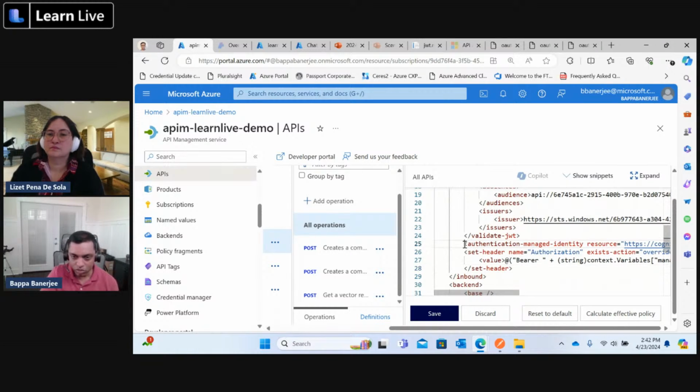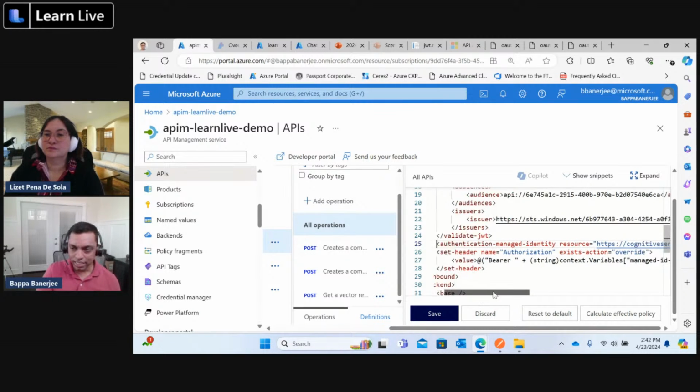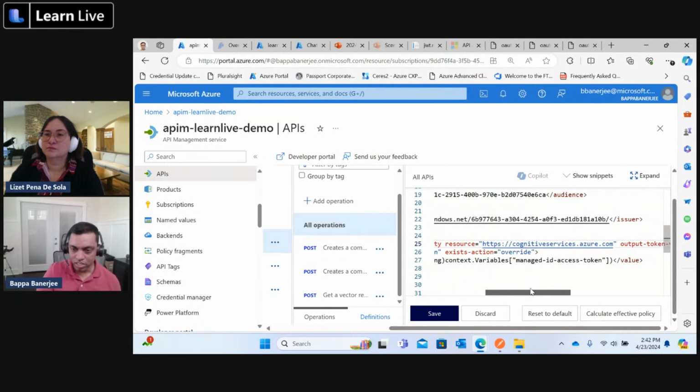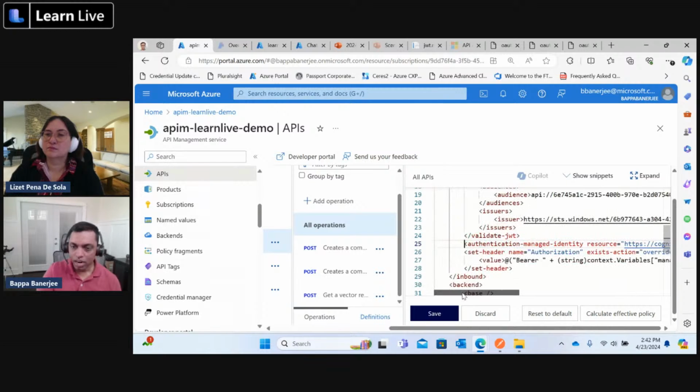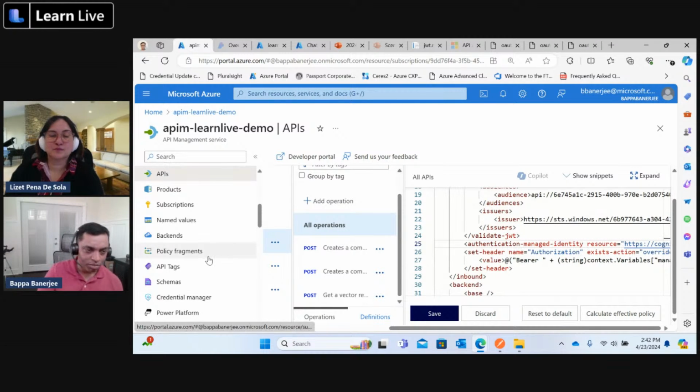What you see are only two different policies. One is authentication managed identity, and the resource is https cognitiveservices.azure.com, and the output token variable is this. So what it basically does is that I have to enable the managed identity for my API management service.